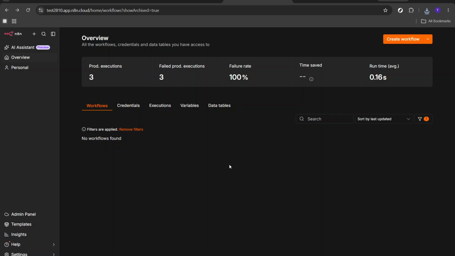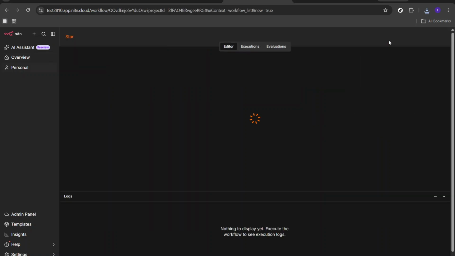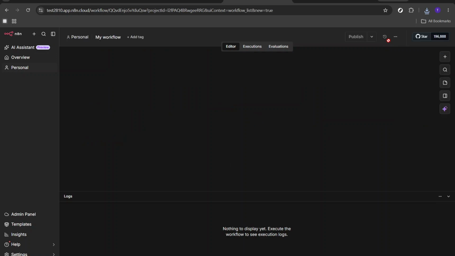To start, ensure that you have your n8n workflow open and ready. This is where you'll be integrating Microsoft SQL. Once you're in your workspace, the first action you'll want to take is to add a new node. To do this, look for the option that says Add Node. You'll find this option in your n8n editor interface.